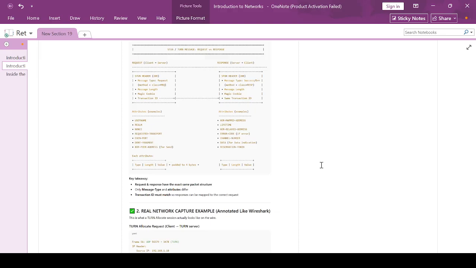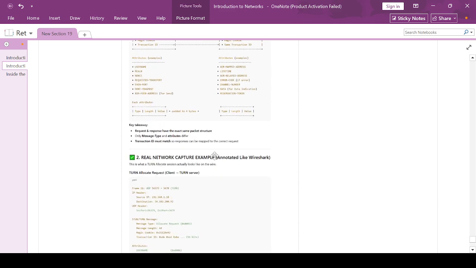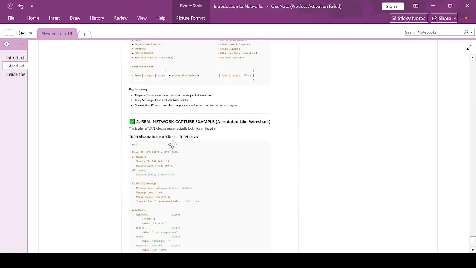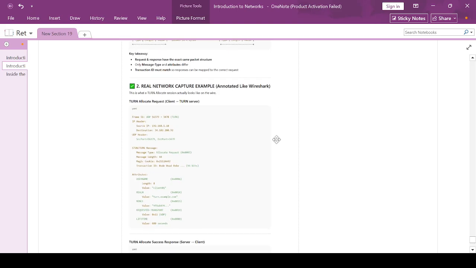Then we have type-length-value. Key takeaway: request and response have the exact same packet structure. Only the message type and attributes differ, but the transaction ID and the cookie have the same structure. Transaction ID must match so responses can be mapped to the correct request.